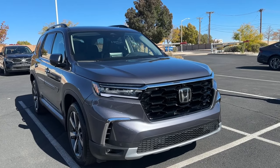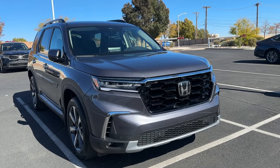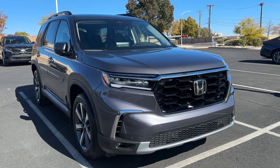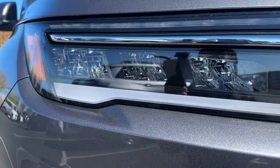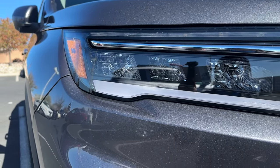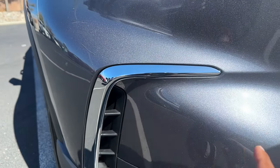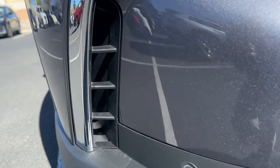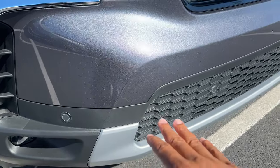On the front fascia, the new design of the 2024 Honda Pilot gives it a more menacing look — it's flatter, more square. They kind of went back to the original Pilot when it comes to design; the previous generation was very curvy. The headlamps are full LED with a jewel style featuring LED high beam, low beam, turn signals, and daytime running lights. You even have LED fog lights, and this portion is chrome depending on your trim level. There's an air curtain in the bumper and parking sensors up front.